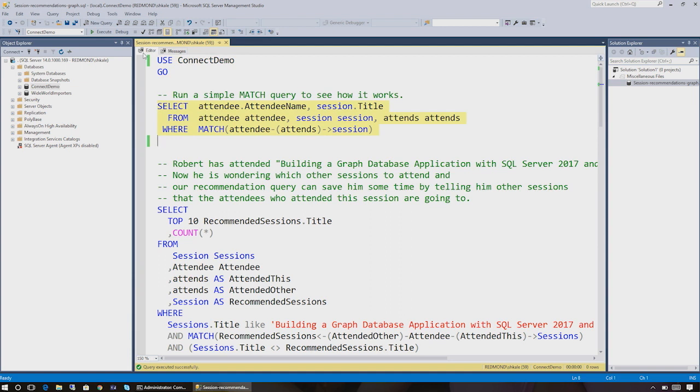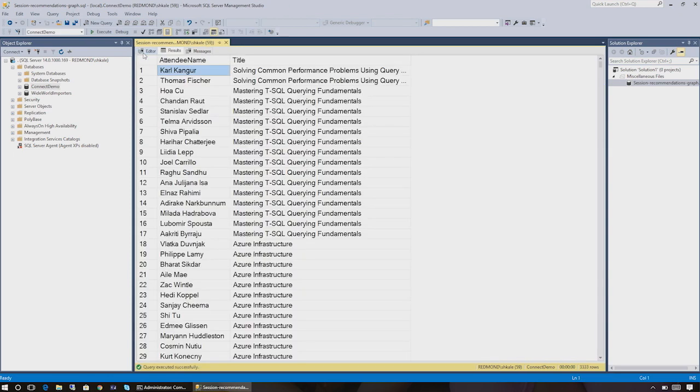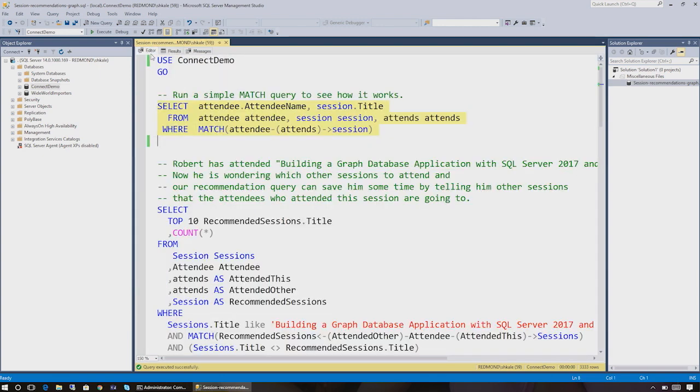So let's run this query and we get a list of all the attendees who have attended a session in the conference, right? Like I said before, we are going from the attendee node to the session node via the attends edge. Anything that you see inside parentheses here is an edge, and anything on the ends of the arrow is a node, or a node table or a node type.